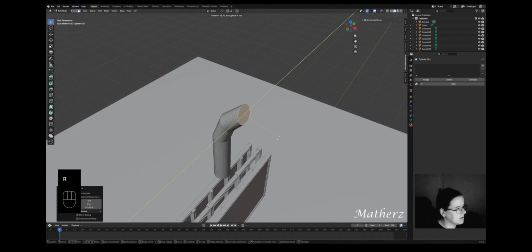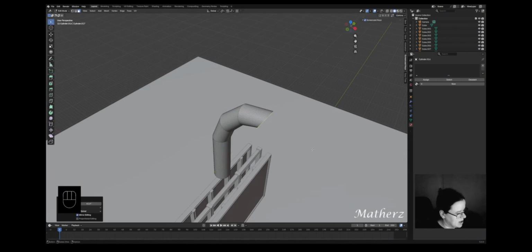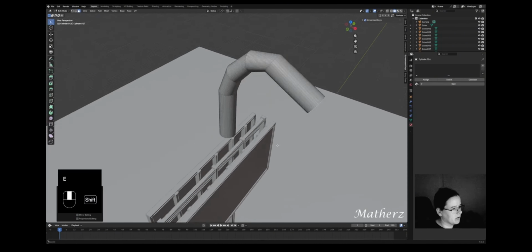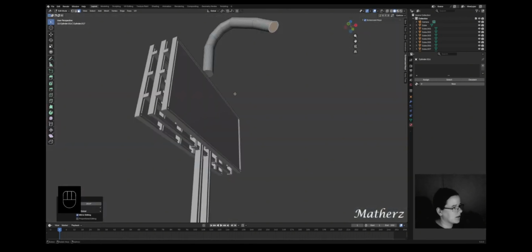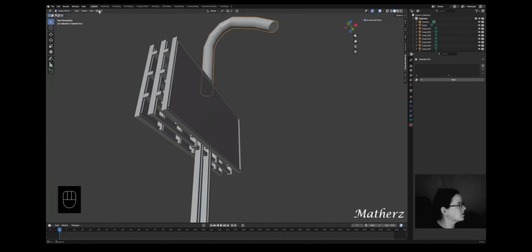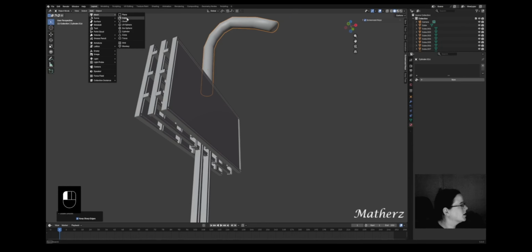You can make this any shape that you want to. E for extrude, we'll do alpha rotate, bring this round. E for extrude, and you can bring this straight up if you wanted to. Let's go alpha rotate again, and I'm just going to go with an additional E for extrude right here, and kind of like a rotation. So let's go with that side. We'll go E for extrude just on the base, just to give it a little bit more length, and we'll go for object mode. Let's go right click shade smooth, add cube.